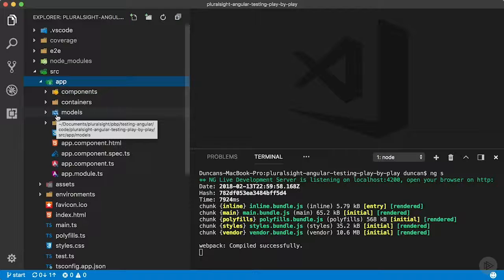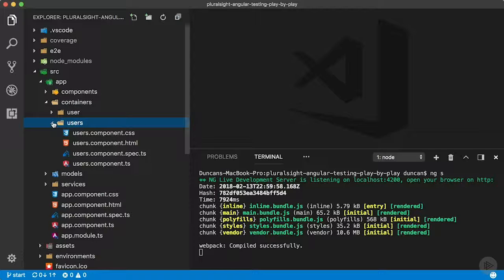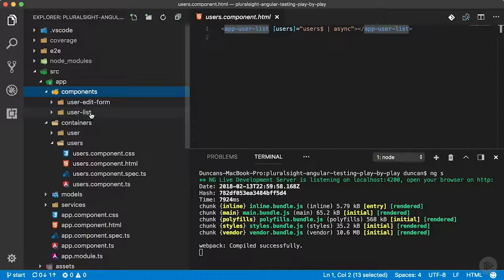And in a real project, this will be much more architected out into feature folders. So you would have a feature that would have a containers and components folder. And this would be sitting in, say, a users feature folder. But for here, I just kept it simple and put it in here. And then we have services. So we've got a single user service here. And then we have a containers folder that has a component for the users, the list of them. And then its HTML template has the reference to the presentational component, which is the app-user-list one. And then we've got the same setup, and that would live in here in the user list component. So you've got this container component structure set up.